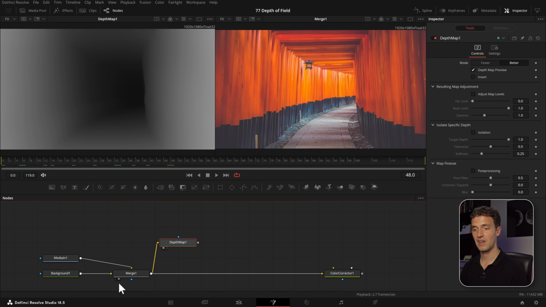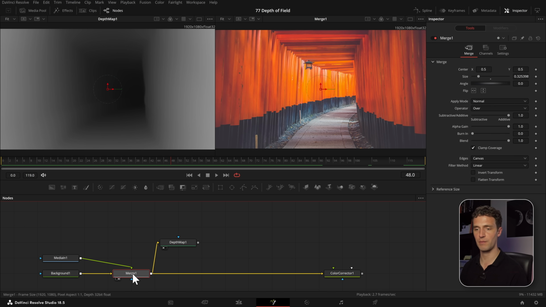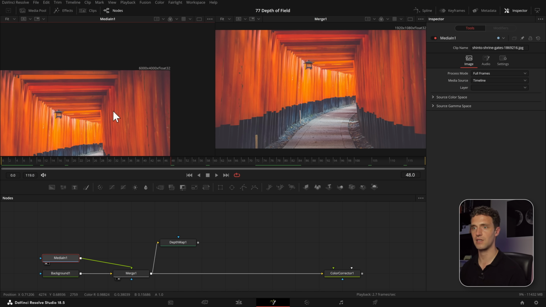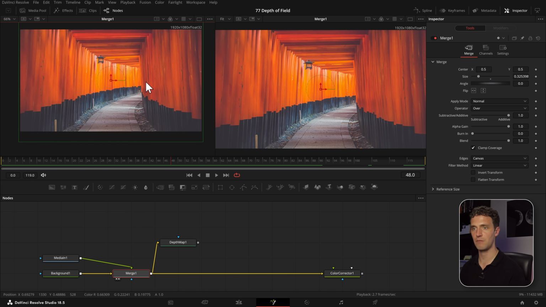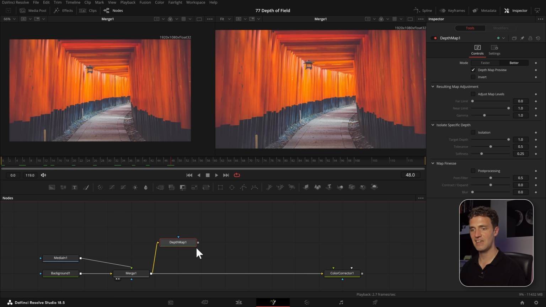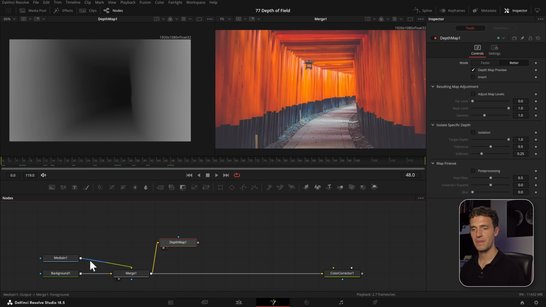But if you look at this setup here, I just used this merge over background to scale down the photo, so I'm not working on some 6K or whatever this photograph is. So I just brought it down onto an HD frame for the tutorial. And here I have my depth map attached. And there's no animation, nothing going on. It's just a photograph. And if I play back, you see that it's being computed on every single frame at my awesome 2.4 frames per second speed. So that doesn't make sense.